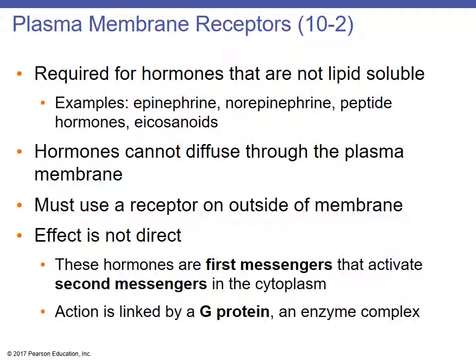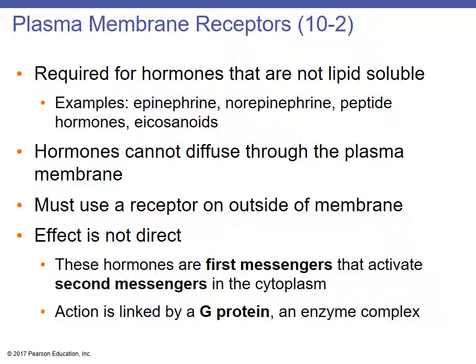So let's talk about receptors for a minute, right? A receptor is on the outside of a cell in most cases, and sometimes on the inside of the cell as well. Most hormones that are not lipid soluble, meaning they don't have a fatty acid component, things like epinephrine, norepinephrine, any of the peptides, eicosanoids, all of those, they are going to require a surface receptor or a receptor that sits on the outside of a cell. They can't diffuse through the plasma membrane. So if a cell does not have these receptors, it means it can't be turned on or off or modulated in any way by any of these hormones, even if it normally would be able to react if it had the receptor. So the receptor is required.